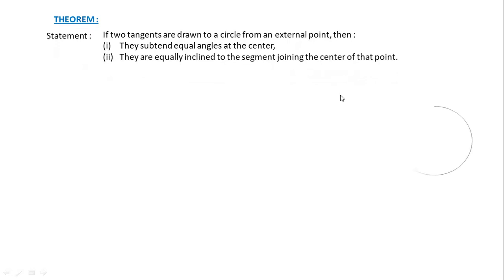Okay, let's draw the circle first. This is a point outside the circle, so it's an external point. From here, we draw a tangent to the circle. So let's draw a tangent. This is a tangent. This is a point of contact. Let us name it as P. From here, again, we draw one more tangent this side. Let this be named as Q. Okay, and this is the center of the circle.